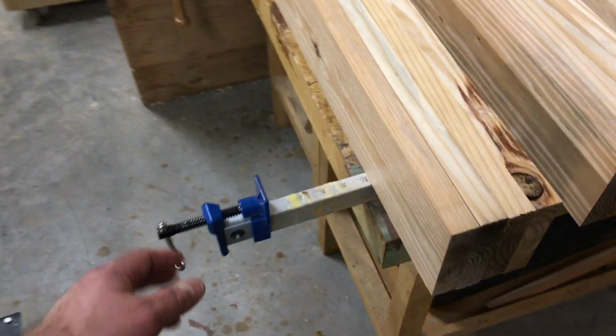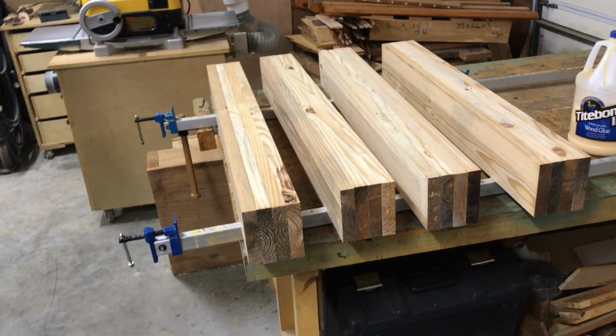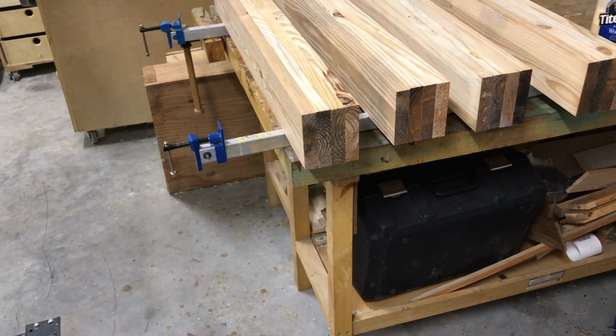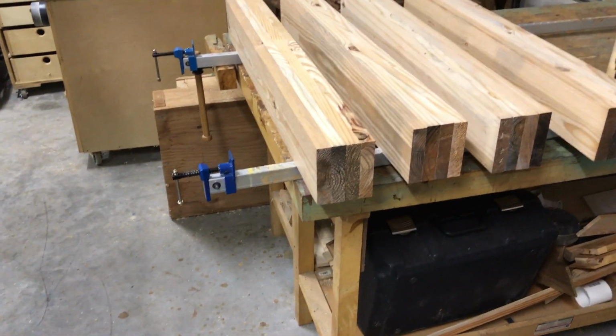I'm using these clamps. I got them at Harbor Freight. Some people like to buy $100 clamps. I don't see any benefit to doing that, to be honest. If I break this one, I could go buy 7 more before I amortize the expensive one. I've used these for years. They work fairly well.